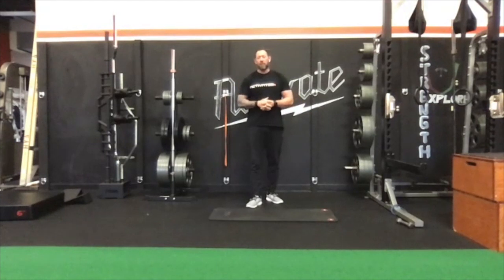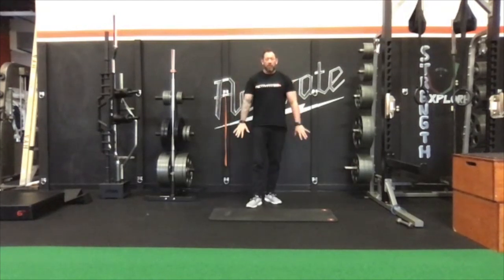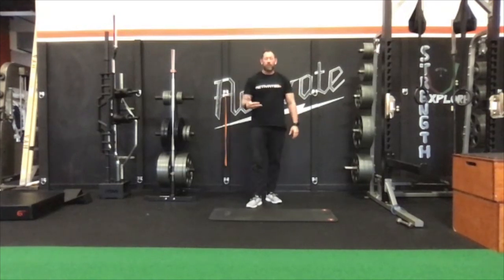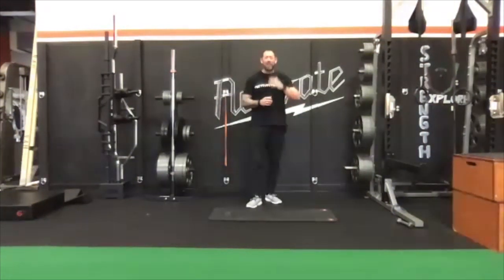Maybe one side feels a little better than the other as we go through flexion extension. Also, as we change radial ulnar positions, okay? As we go through this, see whether or not certain positions are easier or harder, okay? Because as we go back through, we're going to reinforce some of those areas that may not have been as good as others. So really just keep in tune with that.